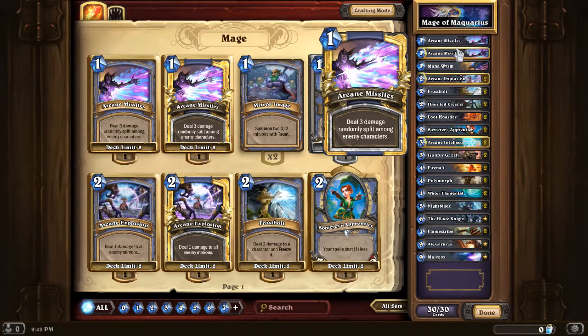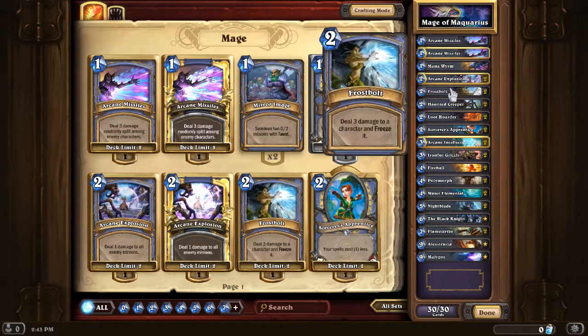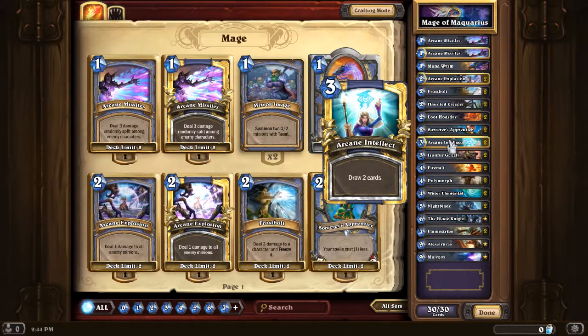So let's look at the outliers here. We're working on getting that second golden Arcane Missiles. That'll be nice. A nice one drop. Every class has pretty much at least one good one mana drop. We got some low end spells to get things going. We got the Haunted Creepers from the free part of the Naxxramas thingy. Anything that gives additional effects when it leaves the field is great. I crafted these two Loot Hoarders because they look neat, and I love things that draw cards in any card game. Yu-Gi-Oh, Magic, this. I play Blue-Red in Magic. I always used to love Pot of Greed before it got banned in Yu-Gi-Oh! And the Loot Hoarders are here to help us draw, as are these Arcane Intellects.